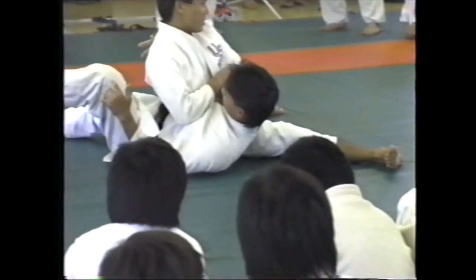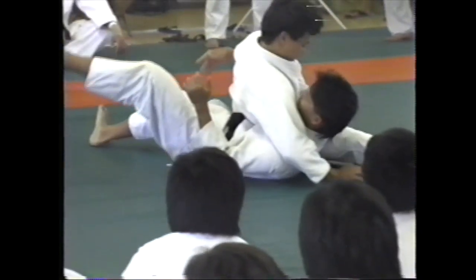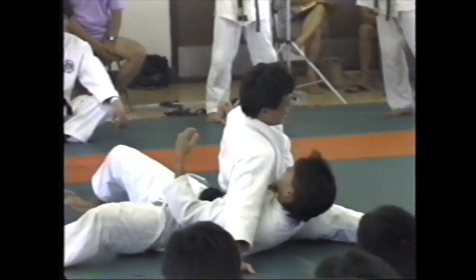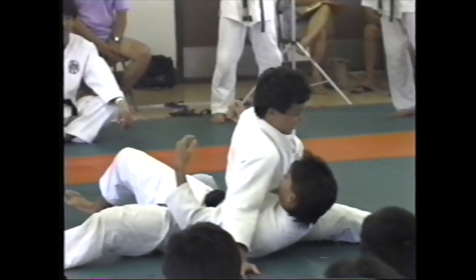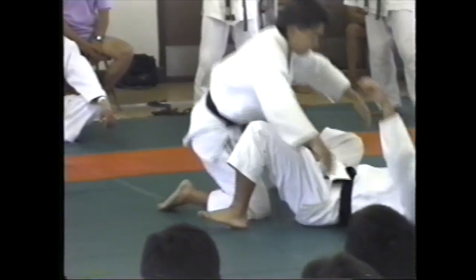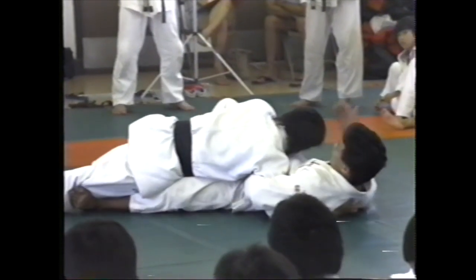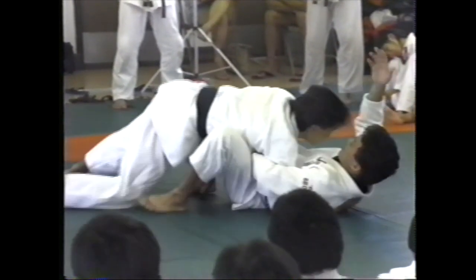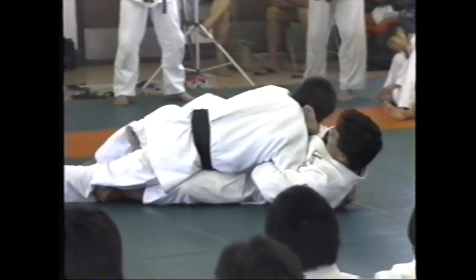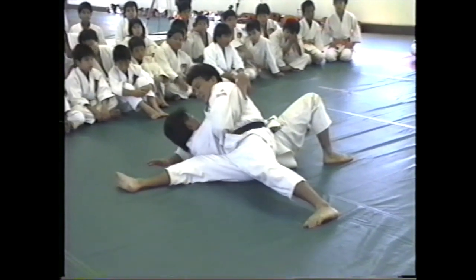Look how tight this arm is. No way he can get his arm up this way. So tight that I can hold him for an hour. Right? Here. Grab. Kick up. This arm comes up here. Actually, this arm comes first. Kick out. Right leg under the knee. Turns over. Into Kesa-gatame.